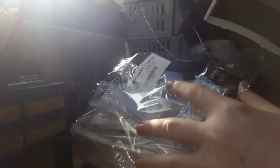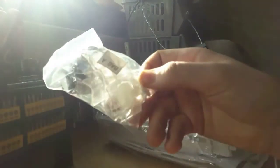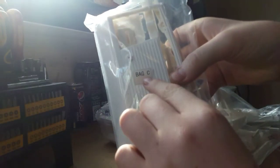So first of all we have the front wings, window screen plate thingamajiggy. Sit that down there. We have light buckets and lights in there. Very handy. We have windows by the looks of it. Yep. There's the back tailgate in there and some other bits. These are all labelled very nicely. Bag A, bag C, this is bag B. Yep, bag B.